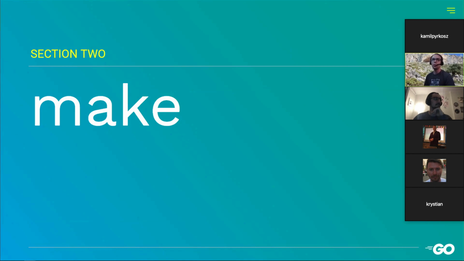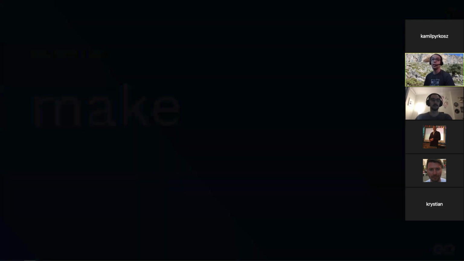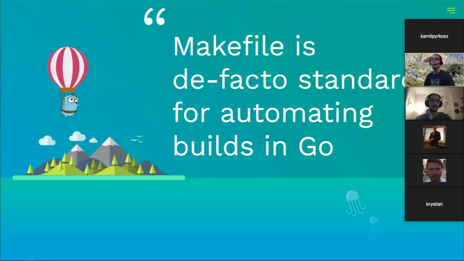When we started creating the REST API microservice, a more experienced Go developer created the repository with boilerplate code for us, and it included a build pipeline done via makefiles. After talking with other people, also from our meetup and inside and outside of our company, I think that I can say that currently makefile is the de facto standard for automating builds in Go.